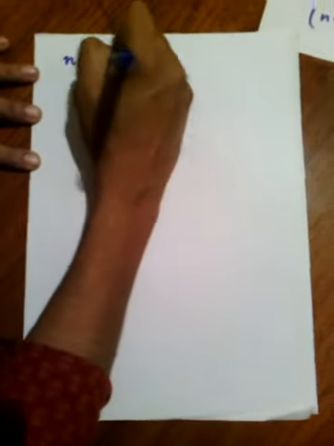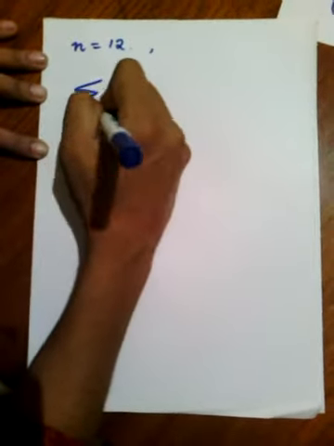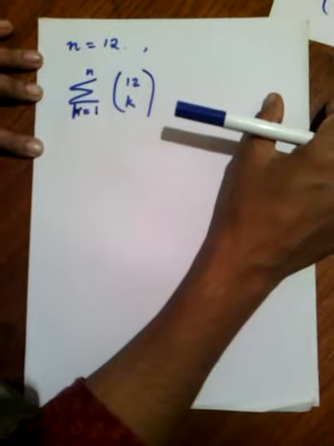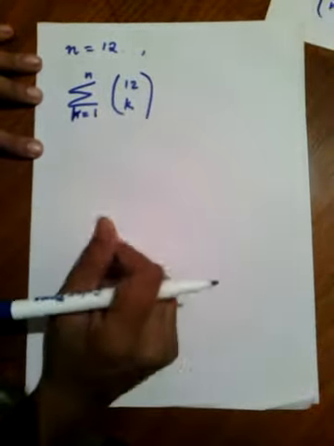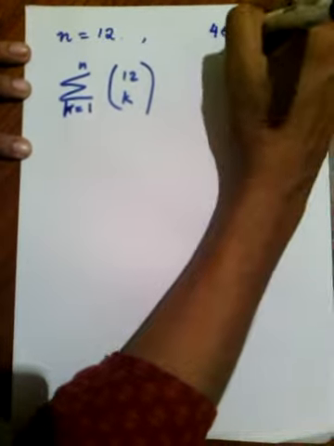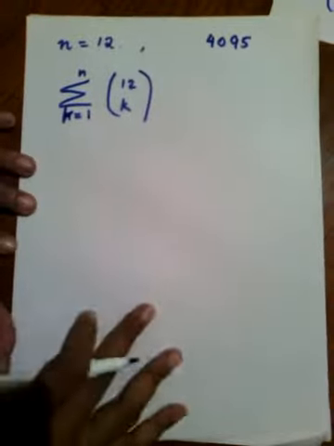So when n is equal to 12, he claims that if you expand out the summation of k is equal to 1 all the way to n of 12 choose k, if you express this fully and substitute every time, particularly if you use the theorem that we talked about earlier, that n choose k is equal to n choose n minus k, then you get 4095 as the result, which is your answer, basically. So let us expand this out and also check whether that is correct.